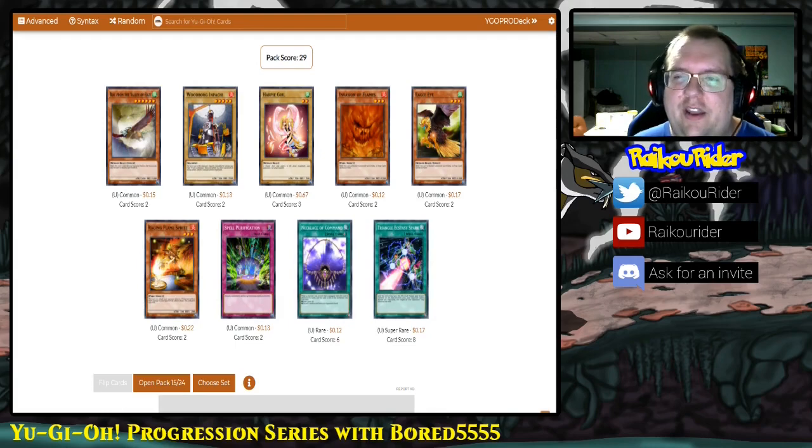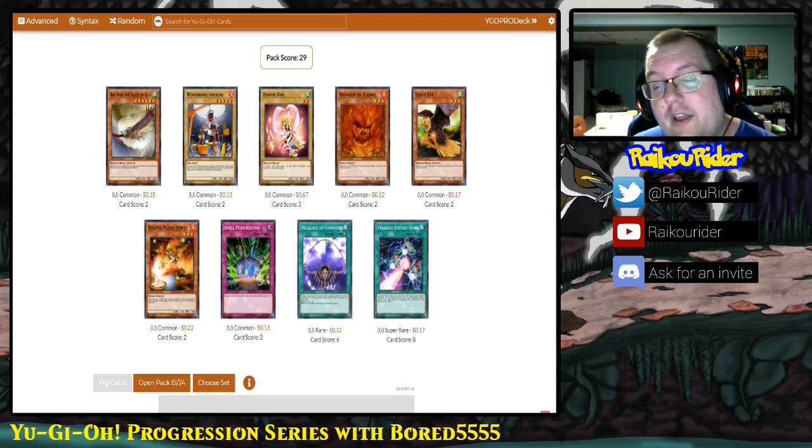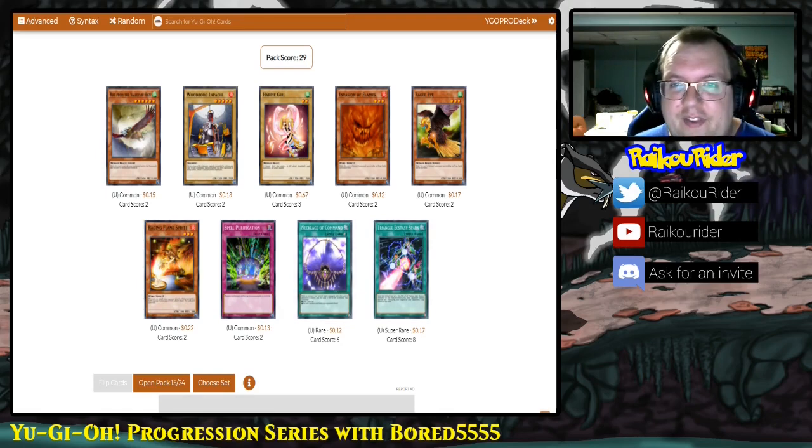15 packs in and we get our first holo. It is Triangle Ecstasy Spark. Unfortunately, Triangle Ecstasy Spark will not do us any good without Harpy Lady Sisters. However, Harpy Lady Sisters does get a reprint in the Dark Beginning packs that we will get to open if we do well. So the better we do in that duel, the more likely we are to get a copy of Harpy Lady Sisters and be able to actually play this deck.